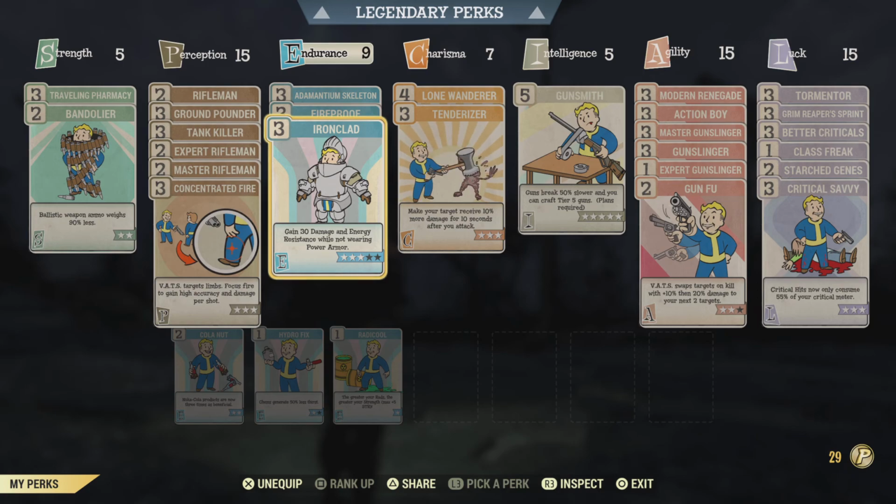Ironclad 3 was just because, as you can see down there, I don't have a lot of endurance perks ready on this build. I went with Nuka-Cola for a while just to pop a Nuka-Cola every now and then, but ultimately I decided that, even though it's just 30 extra damage and energy resistance, it seemed to make a little bit of a difference, especially if all our armor pieces are repaired. This can really just give us the edge to push us into the diminishing returns when it comes to armor. So yeah, go for whatever you like here. Feel free to do whatever you want.